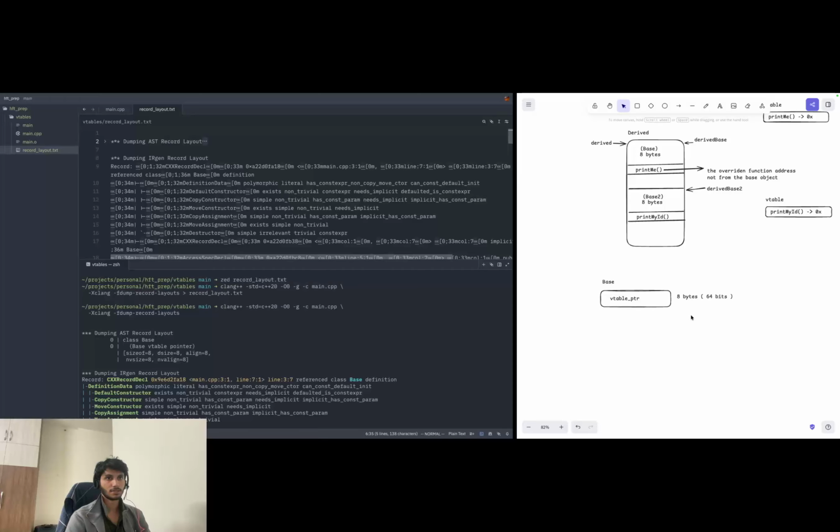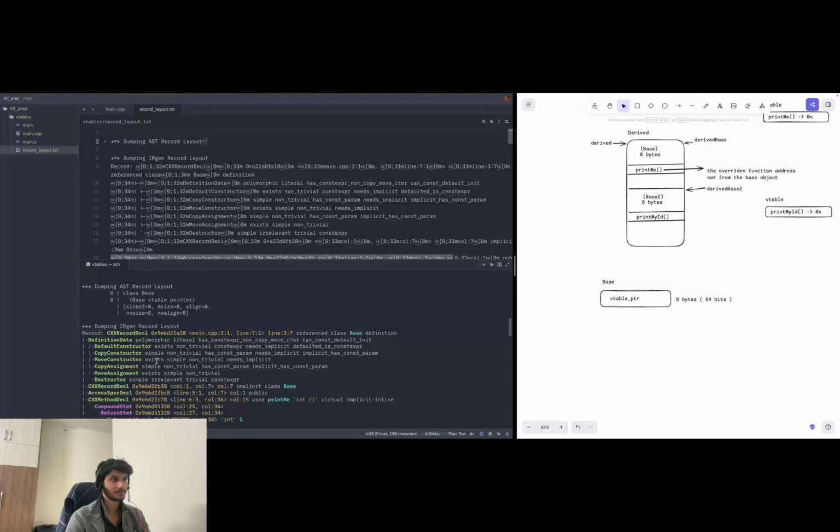That makes sense. It's a pointer. Okay, so the base class type just has a size of 8, data size is 8, aligned to 8. We can ignore this one. It's probably related to non-virtual size, not align.